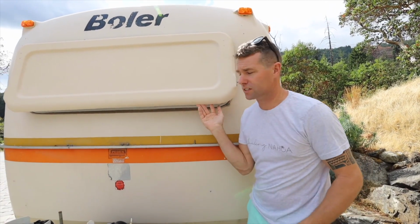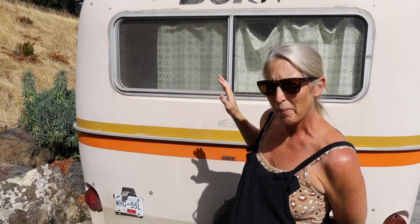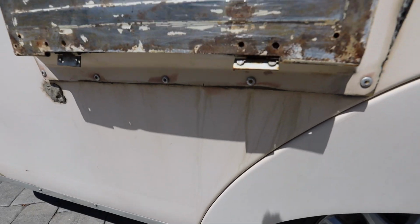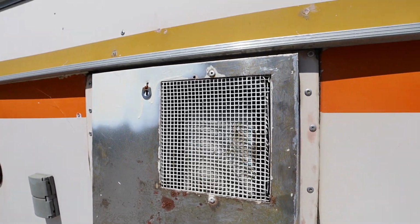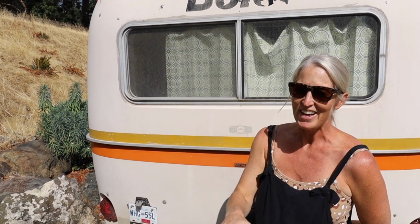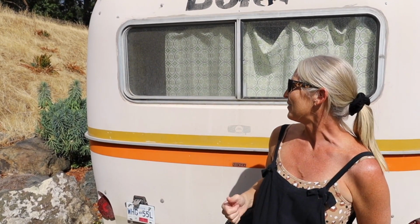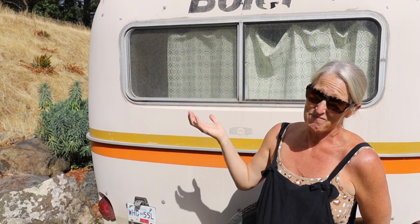It's got some nice features. It's got this rock guard for the front window. Most of them have been fixed up. Ours has been remodeled, per se, but it's very close to original, and that's the way we like it. When we got our 13-foot bowler, it was original. If we ever get another bowler, we're going original. It was a lot of fun to redo. This one was redone by somebody else, so it's just someone else's taste.